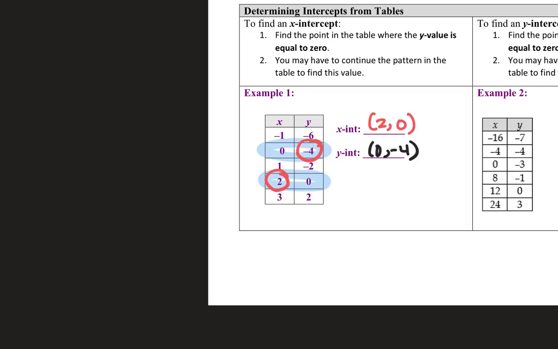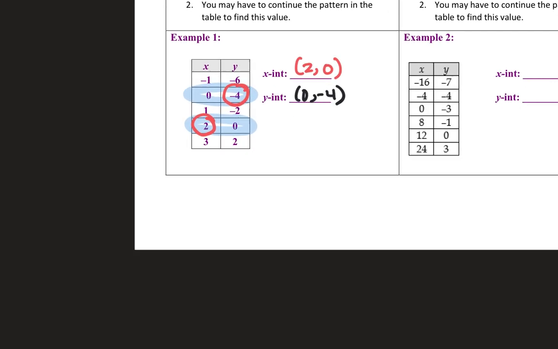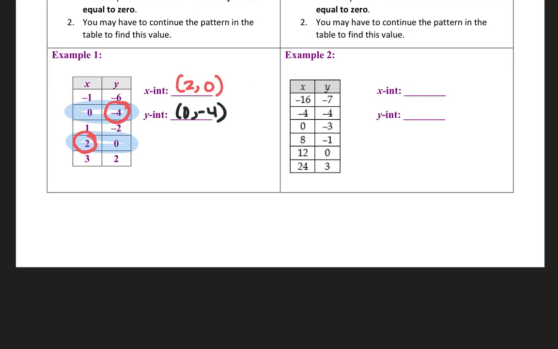All right, let's try the next one. Let's do the same thing on the next one. On this one, find me the zeros. What numbers are paired up with my zeros? 0, -3. What else? 12, 0. Look, we have -3. Is that with the x or the y? The y. So is that the x-intercept or the y-intercept? The y-intercept. So 0, -3. Then we have 12. Is that the x or the y? X. So once you've already chosen one, the other one can only be the other intercept that we're looking for. All right. When you're ready, we'll go over to the back side.